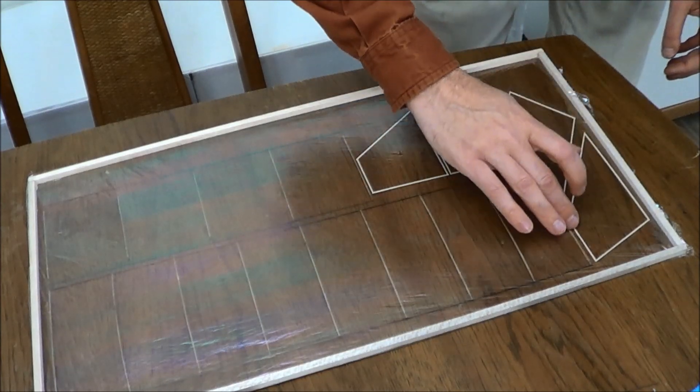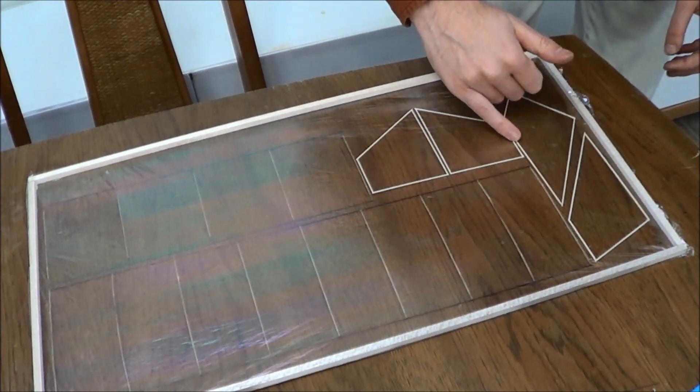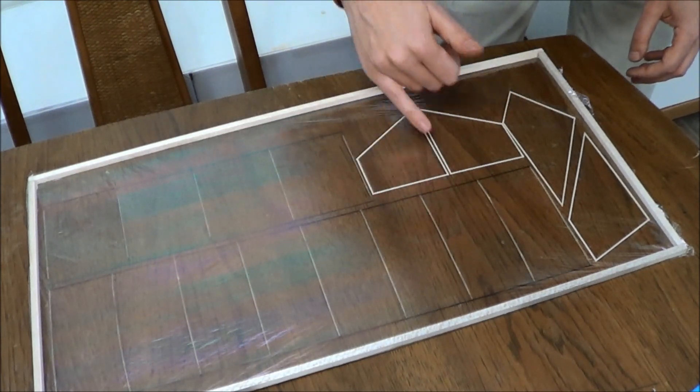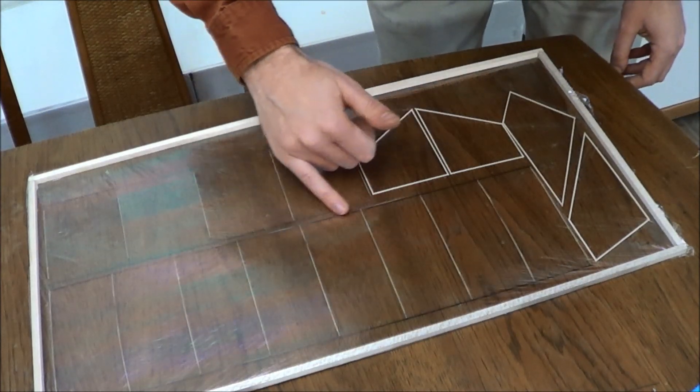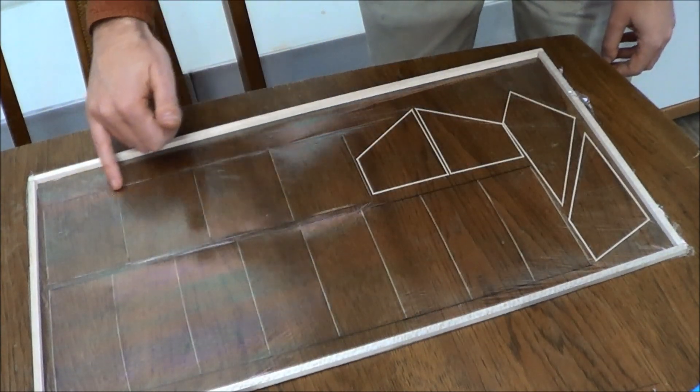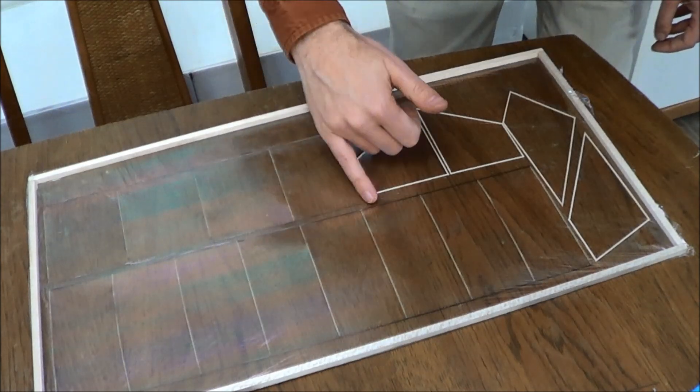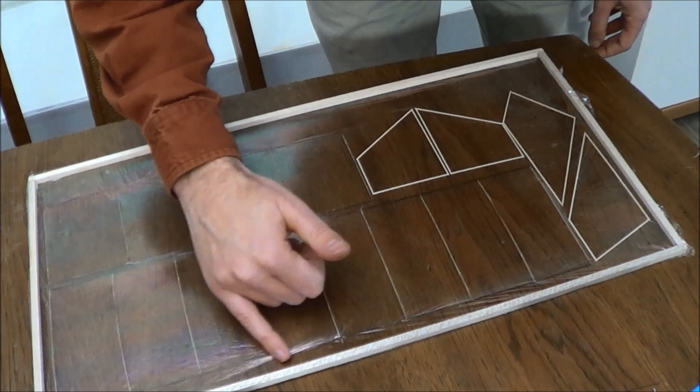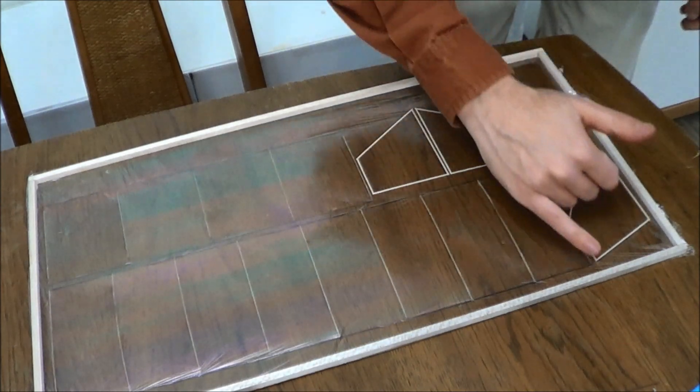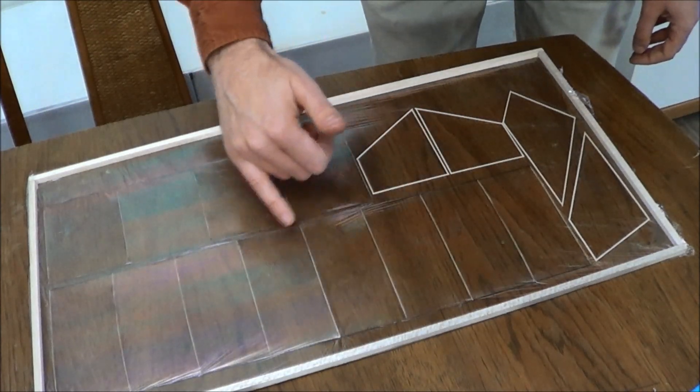And now we just go around and use our finger here - use a finger that doesn't have glue on it - to lay down all of the outlines of all of our flying surfaces. This is basically just the same way you see in all of our covering videos. And just as a reminder, just to say it once more: 3M77 is your spray adhesive of choice. Use it and enjoy, it's awesome.